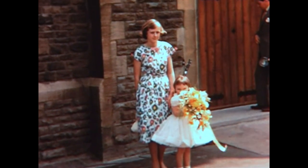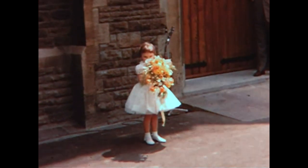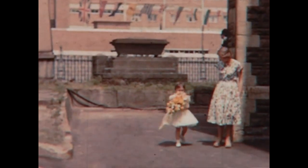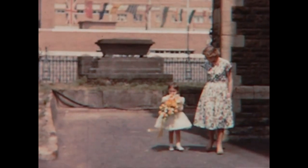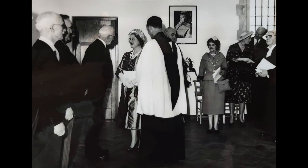Meanwhile, Miss Pamela Williams, daughter of the vicar, waited patiently outside the church for her big moment to arrive, when she was to present a bouquet of flowers to the Queen Mother. After the service had finished, the Queen Mother visited the new Holy Trinity Chapel before moving to the attached new vestry hall, where the church wardens and other dignitaries were presented to her.